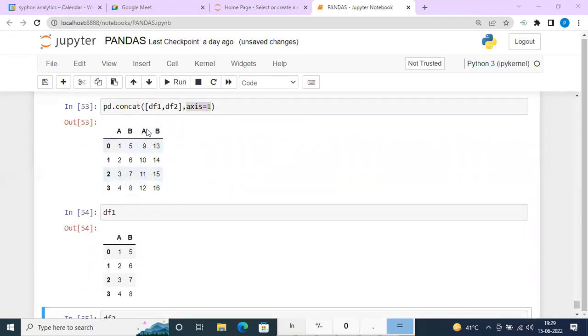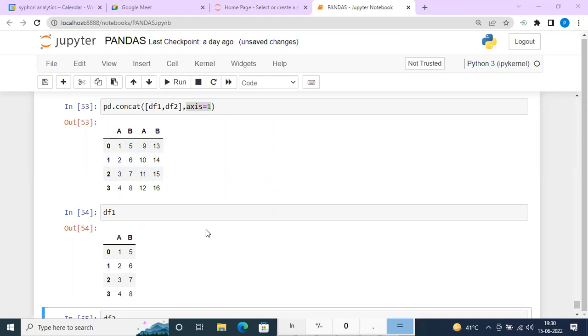Instead of appending below, we are appending here. With axis equal to 0, it was coming below. Actually, it is doing concatenation. Concatenation means joining. So when axis is equal to 0, it is joining df2 below df1. When axis is equal to 1, it is joining df2 next to df1. Okay, Varun, this is the only purpose.